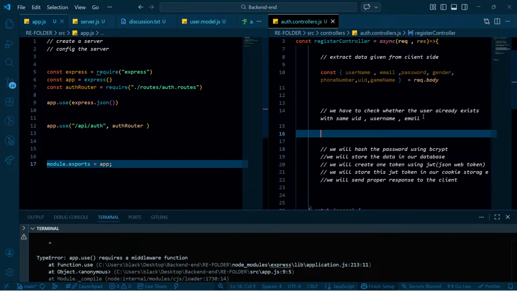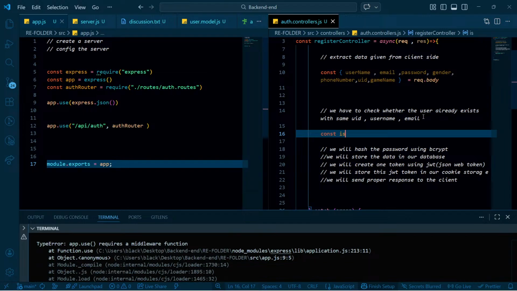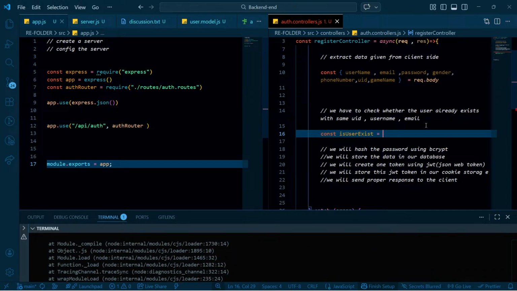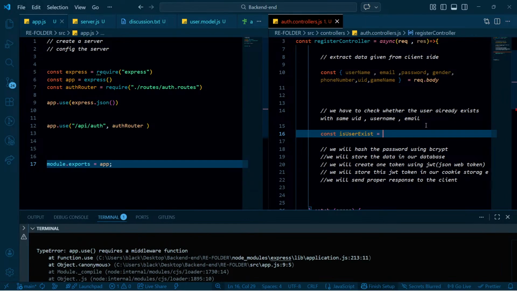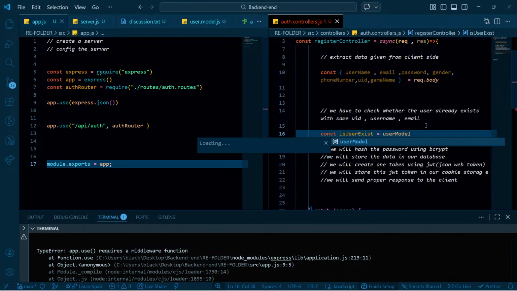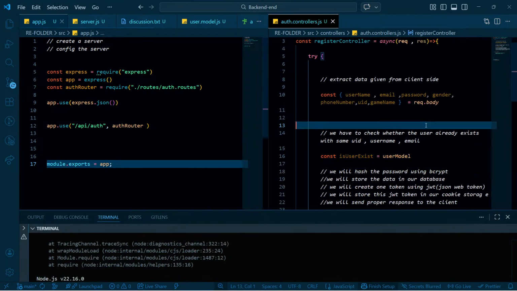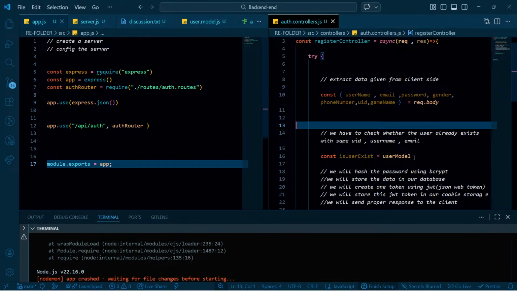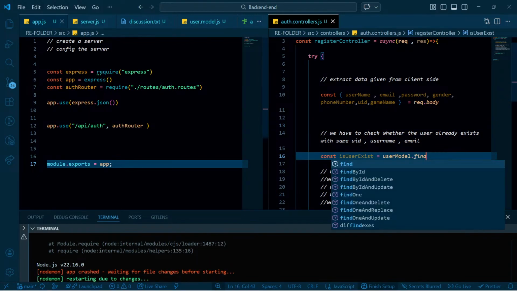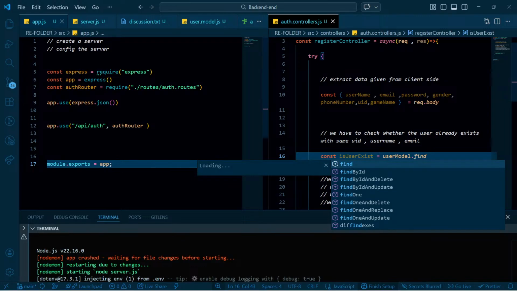How to check? const isUserExist, on the basis of what? We have to use the user model. User model dot findOne.